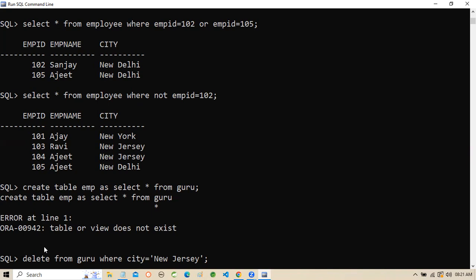Okay, suppose we want to delete the New Jersey record. Or suppose we want to delete on the basis of employee ID. So here the employee ID is equal to 103. Suppose we want to delete 103.